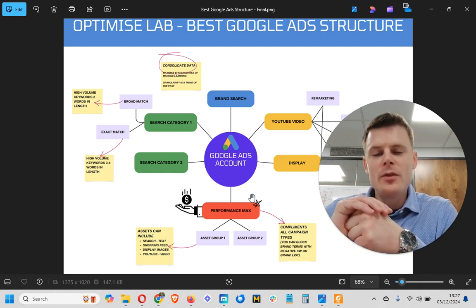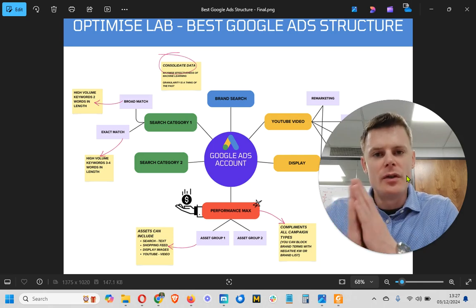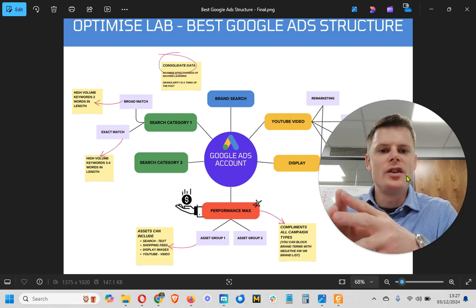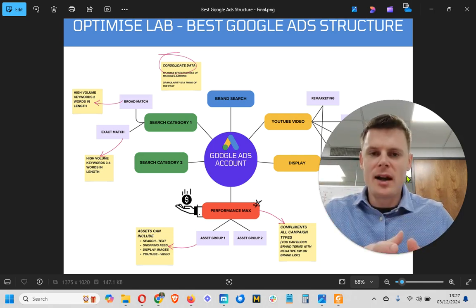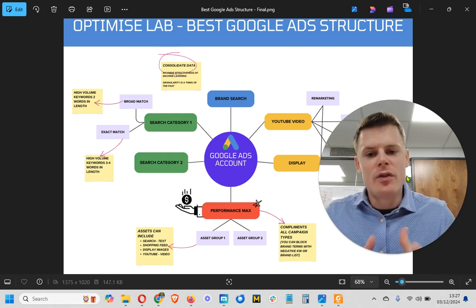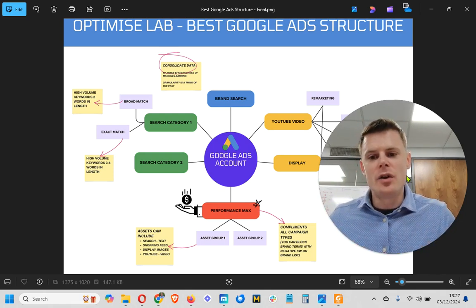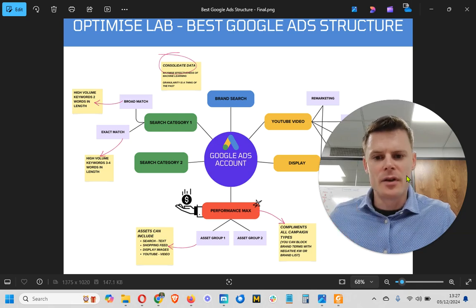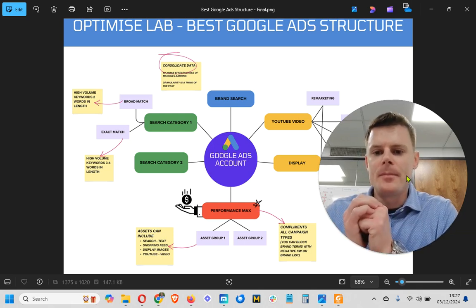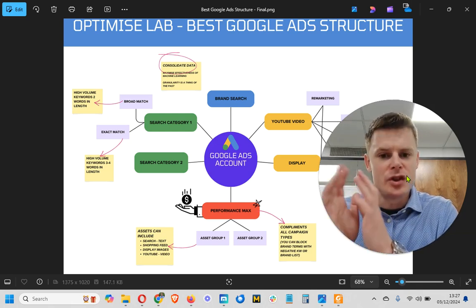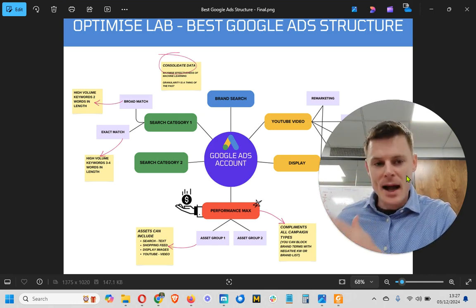Now, with Performance Max, you actually have a lot of options. So if you've decided that you're not going to use either YouTube or display, you don't have to add that within your Performance Max campaign. You can stick with search and just use Performance Max as a backup.